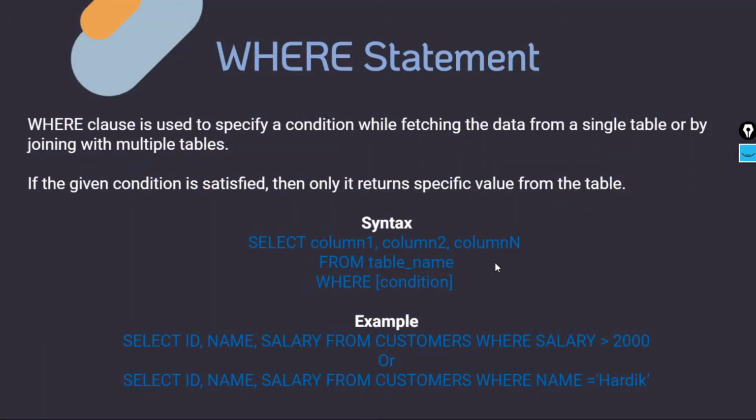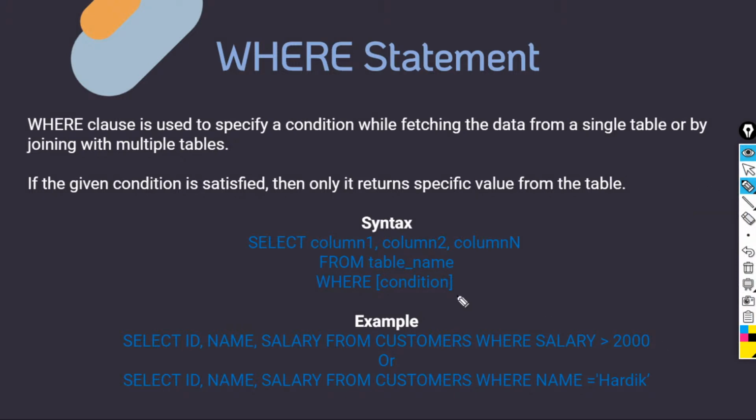First, let's get started with the where statement. There are actually only two conditional clauses in SQL. When I say conditional clauses, basically it is nothing but filters. I have data, but how will I subset the data on the basis of a particular condition? Whenever we have to retrieve, manipulate, and process data on the basis of a particular condition, we will be taking the help of conditional clauses. There are only two conditional clauses, as I said. The first one is the where statement, and the second one is the having statement.